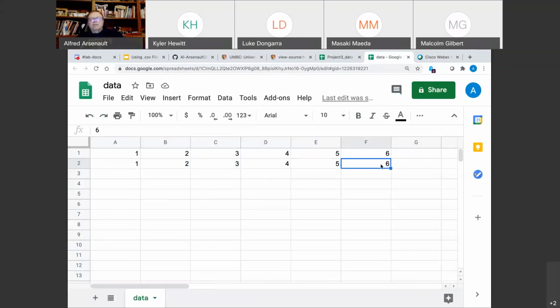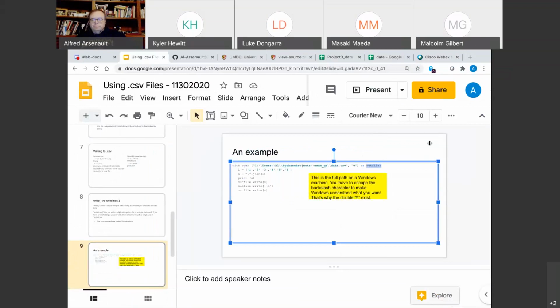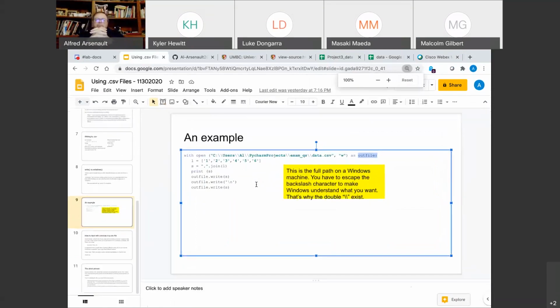The point of all this is simply this: by using the simple Python coding technique that we've been learning this semester, we can create files using Python that can be automatically read in and processed by Google Sheets, by Excel, by Numbers, by many, many similar programs.